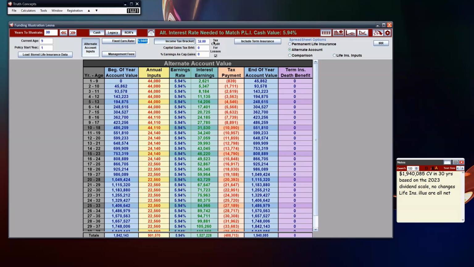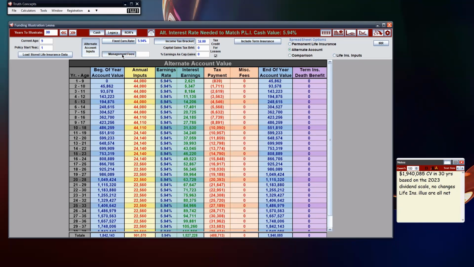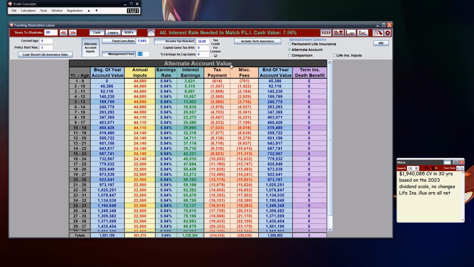Now, where would we earn 5.94? I don't think we can do that at the bank rate. So now we're looking at having to go to another place, out into the securities industry, maybe for some stocks, some bonds, some other pieces. And if we did that, we're going to take on an additional cost, and that is going to be management fees. And at a minimum, we would expect 0.5% per year.